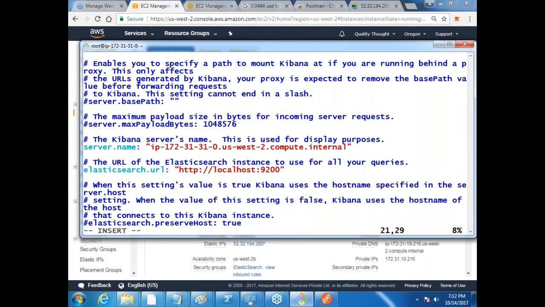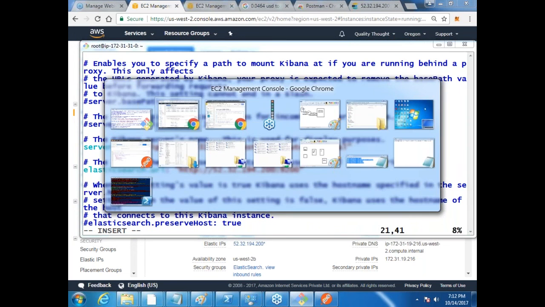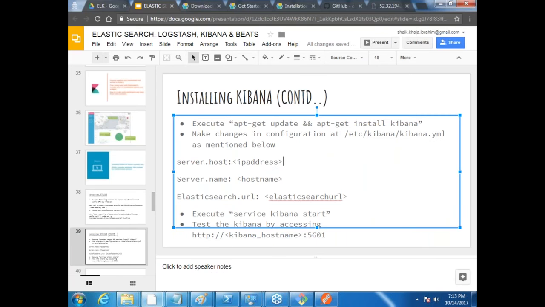Instead of localhost, give that machine's public DNS name or public IP address. But if it is in your private network, then you can give the private IP address also. It works both ways. In your offices you would be giving a private IP over here, but I am giving a public IP because my setup is quite liberal. You might not have the same privileges or freedom in your offices where you can give it to everyone. You want to give it only to the people whom you want and certain customers of it, right? Fine. So are we done? Let us see. Okay, that's it.